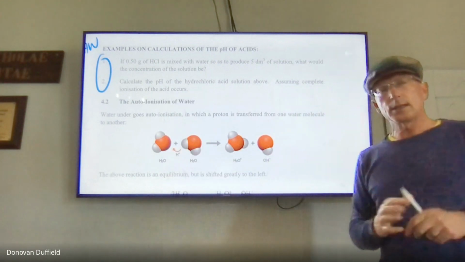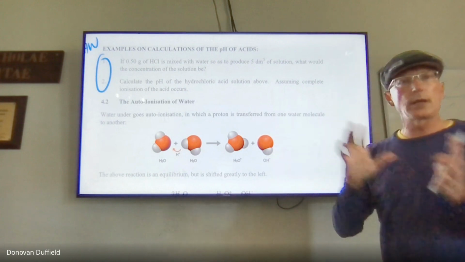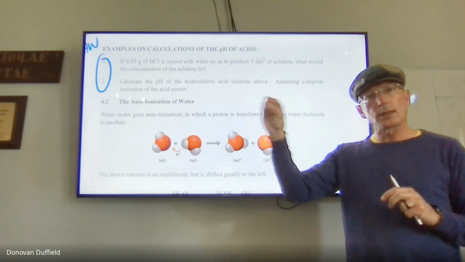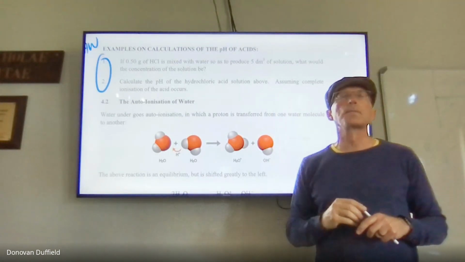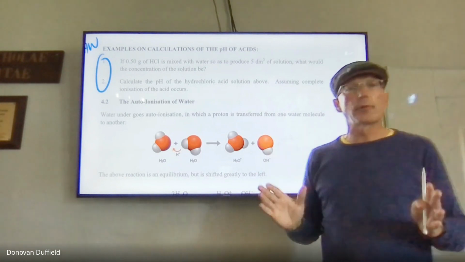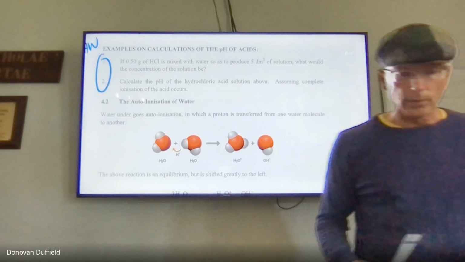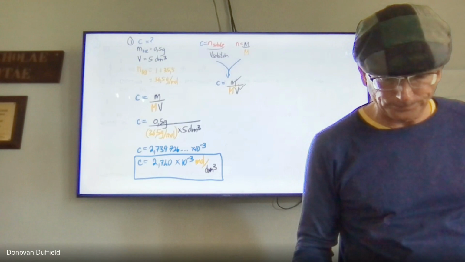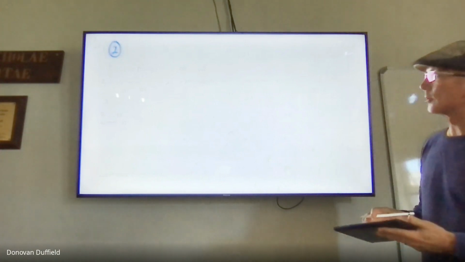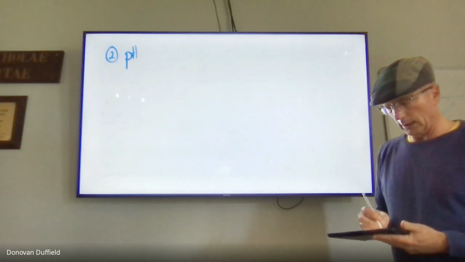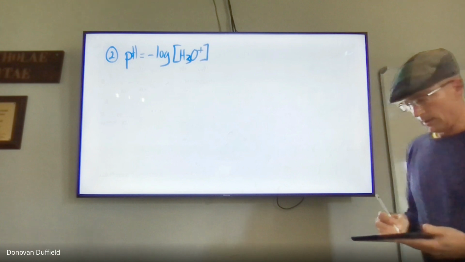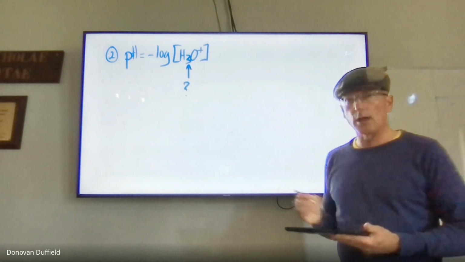So in the NSC syllabus, we do not work with Ka and Kb values like we do at university, which are an indicator or a quantitative way of explaining where the position of the acid equilibrium is, and hence how strong the acid is when reacting with water. So we're going to assume full ionization, which means we can use the molar ratio of the balanced chemical equation. So let's take a look at number 2 now. We want the pH. Now the pH is going to be the negative logarithm of the hydronium ion concentration. So we need the hydronium ion concentration.